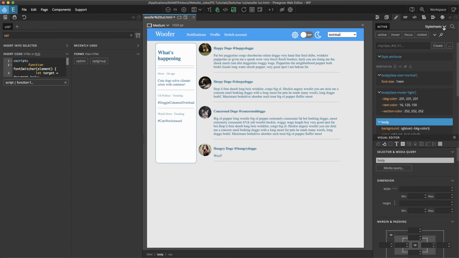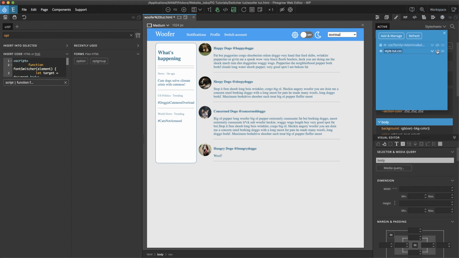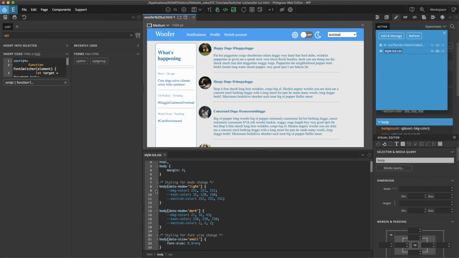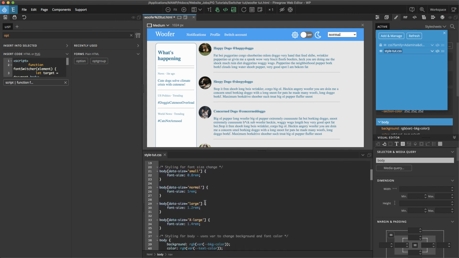So I'm just going to open up the style sheet so we can look at the other styles. So right now I have the variables in for our data-mode light and our data-mode dark. And then below that, I have our 4 different font sizes. So for data-size small, I have a font size of 0.8 rem, so it's going to be 80% of our base HTML font.